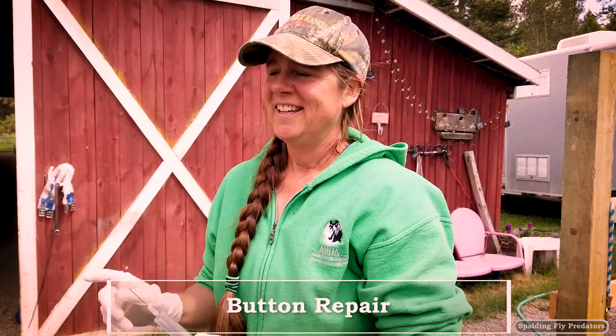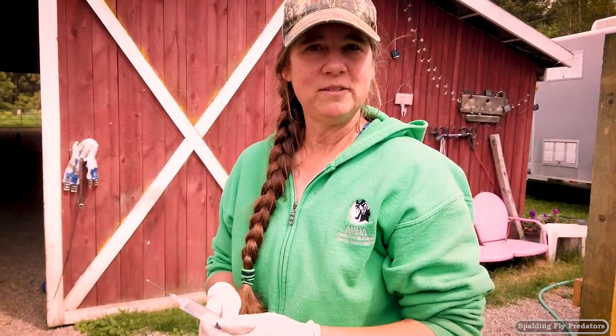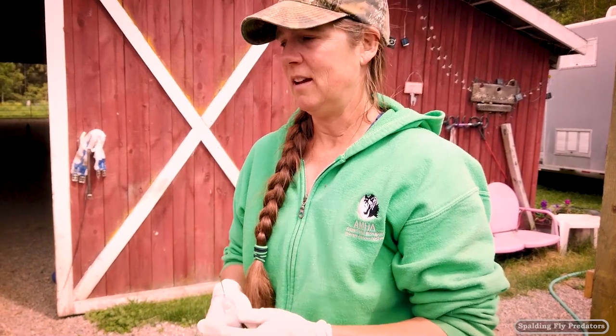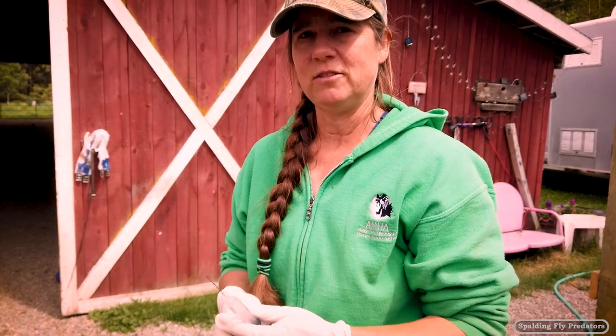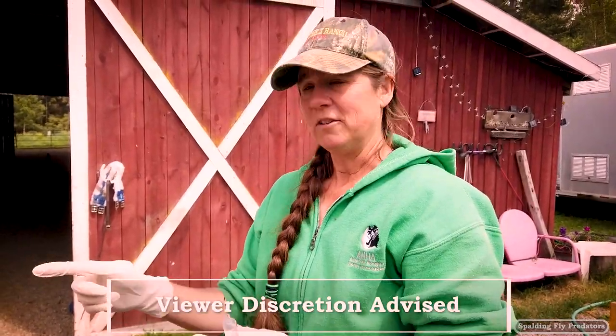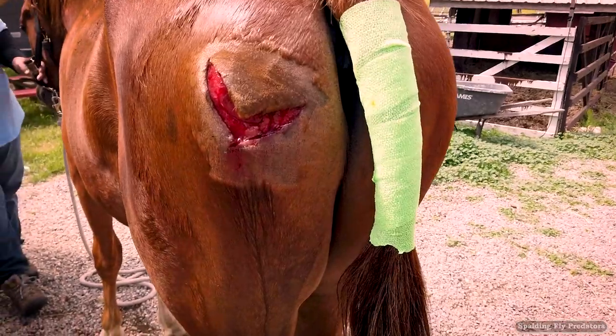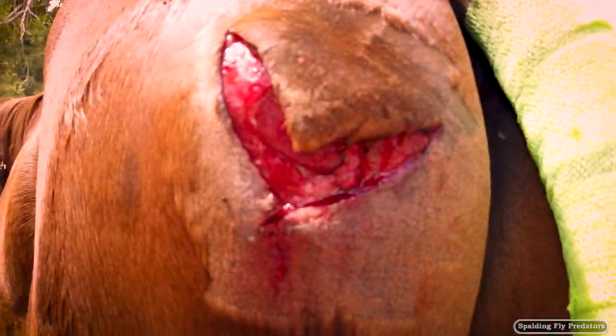You are on the road with Dr. Jenny. Today we have a little yearling that cut his bottom open, so we're going to repair this using a tension-relieving technique that I like to use — that's just a bunch of buttons — and we're also going to put a drain in it. Karen, can you get a picture of what we've got going on right here? Apparently he cut himself on just a little metal bolt or something.